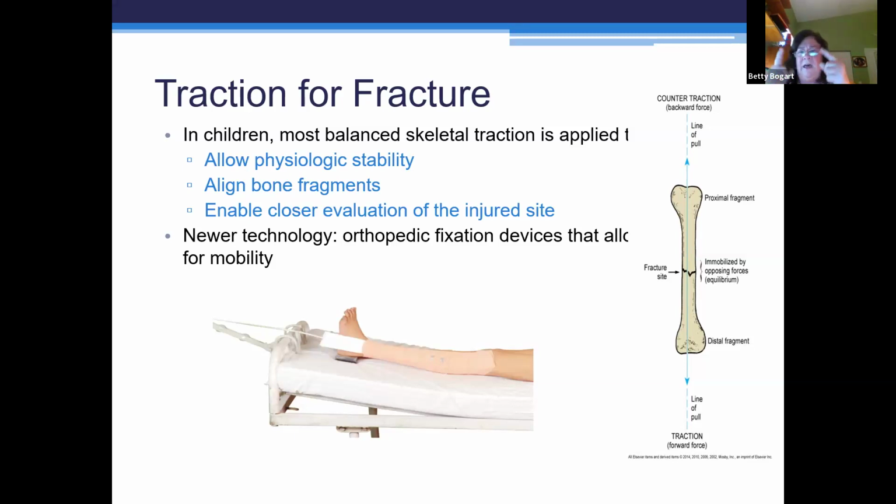So what it does is it aligns the bone up and it pulls. So you have it in a place where the little pieces of bone aren't injuring and causing more swelling and more pain in the area. It's allowed to be there until we can do the permanent fix. And that permanent fix would be that metal rod going through that femur bone.